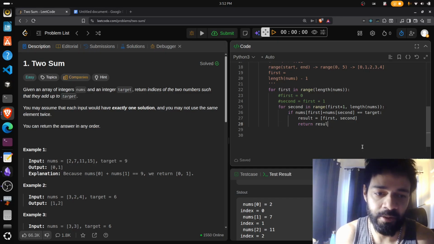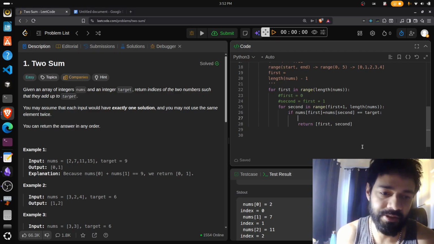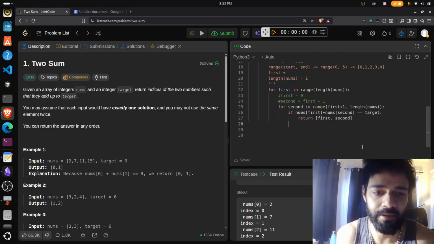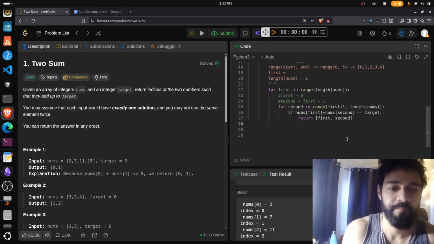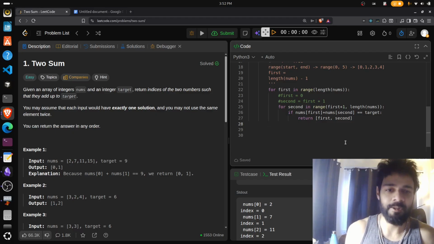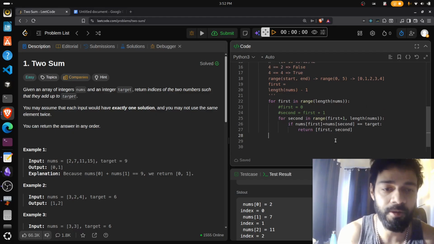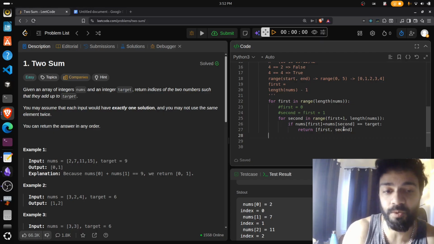Now since this is Python, we can just directly do this, and this is just considered a good practice in Python. This is the answer. Now let's look at the space-time complexity of this, which is the most important part. The whole point of data structures and algorithms is understanding the space-time complexity, since that is what we are trying to optimize.